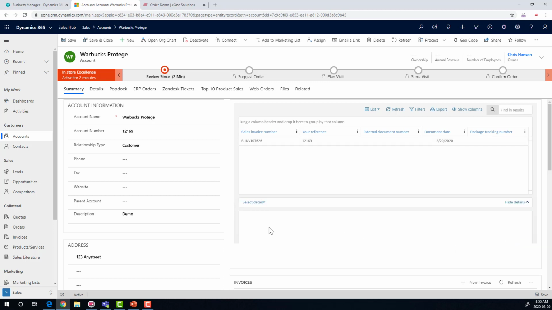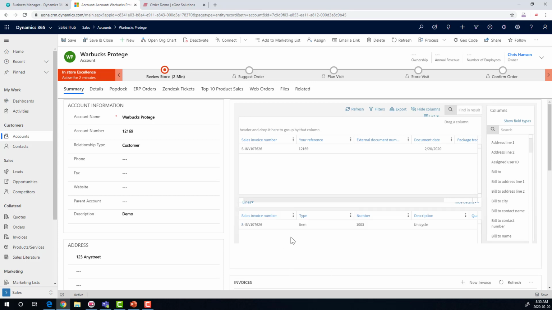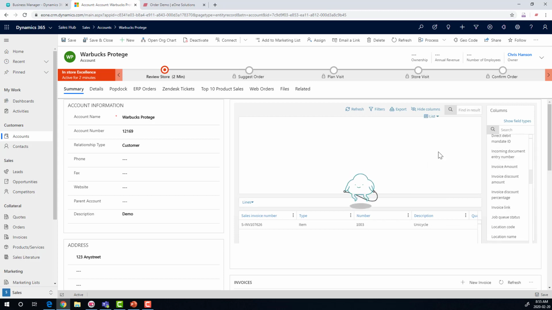I can show my details. And for example, I might want to take a look at what lines are on the details. So down here in the bottom part, we're going to have the ability to see what exactly Orphan Annie ordered on this invoice. If I wanted to add some columns, for example, that'll just take a second to load, don't worry. We'll take a look at columns while we're here. Oh, see here, you've got the unicycle as the line, so that just took a second to pop up. If I wanted to see, for example, what is the due date on this particular invoice, I can select that column. I can say add selected column. And now I've got that information for me as well.